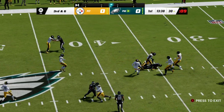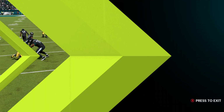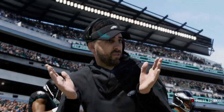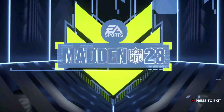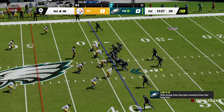Zacchaeus here hauling it in, and he'll be taken down, but he does have 1st down yardage. That'll go as a pickup of 8. And that's one of those where it feels like backyard football in a sense. You say, forget about the route. Just run to the open spot in the middle of the field, and I'll find you. Good throw, good concentration on the catch, and they pick up the 1st down. So here's a 1st and 10 at the 38.